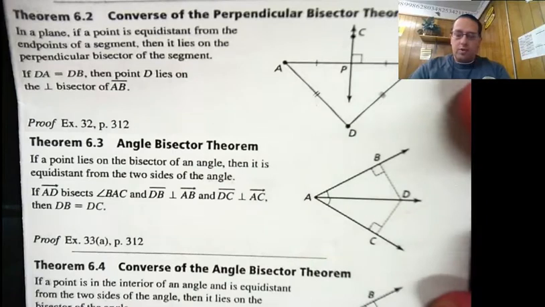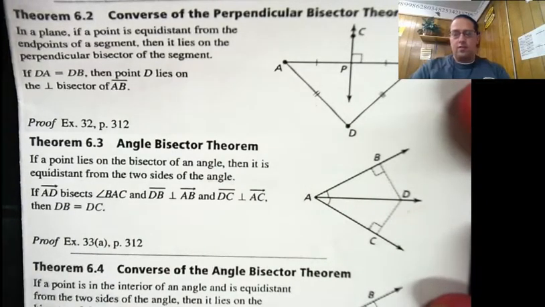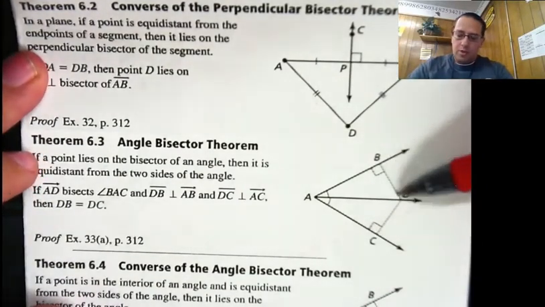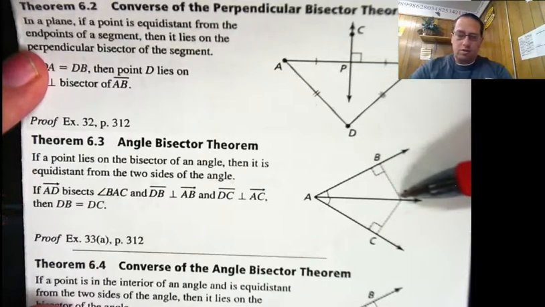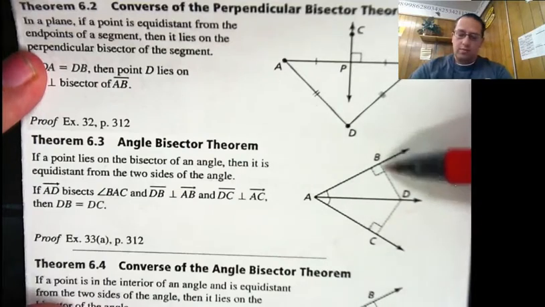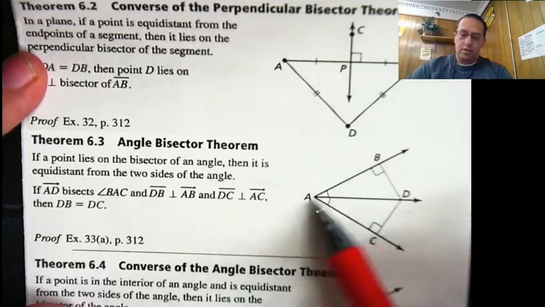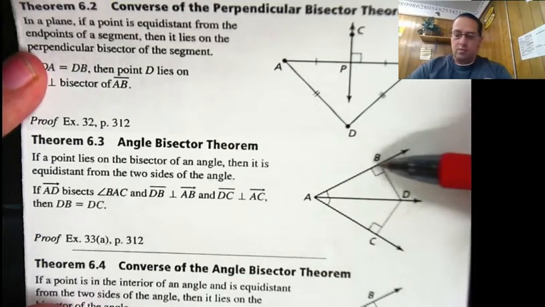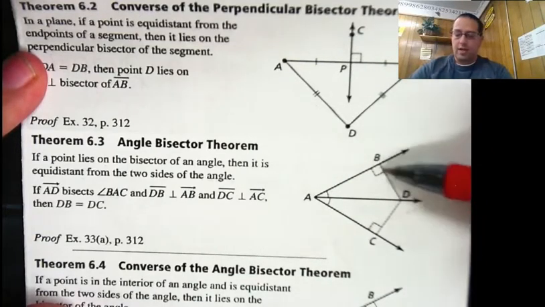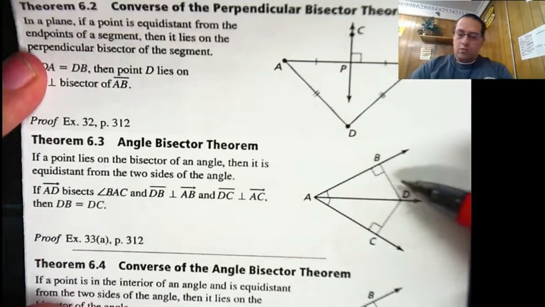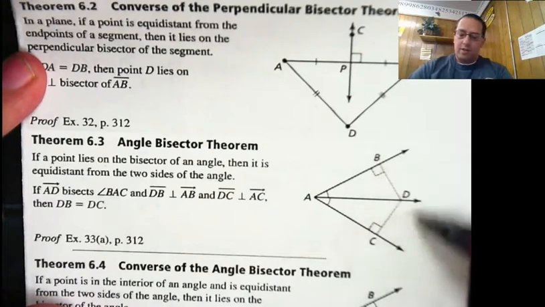Now, the important thing to remember here is the distance from a point to a line is always going to be this perpendicular segment from the line to the point. So we're not drawing a line out here, we're not drawing it over this way. It's always got to be perpendicular to the segment. We're not using this line here because it's not perpendicular to the segment. We want this one here, segment BD, because it's perpendicular. That's distance. So what this says is that segment BD is going to be the same length, the same distance as from D to C. So BD is congruent to segment DC.